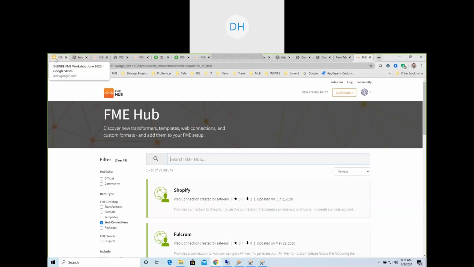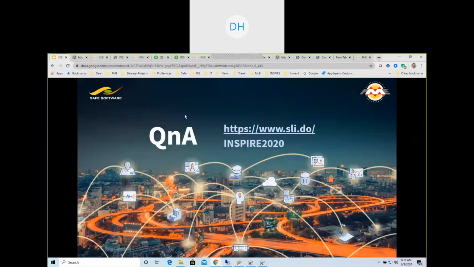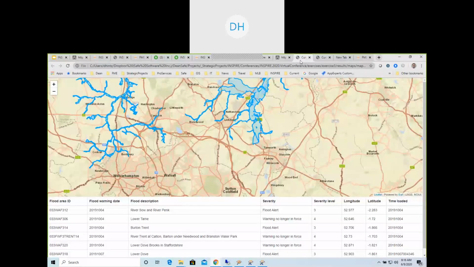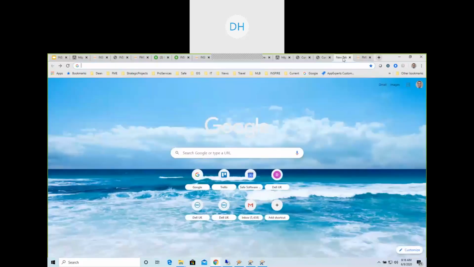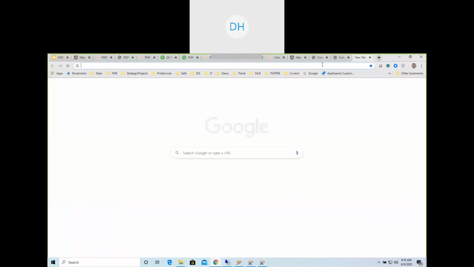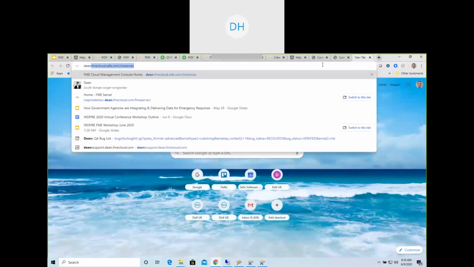That's a good question. And the last one, I think directed at this as well: if using Inspire data with MQTT connections, so getting a stream of MQTT messages? Yes, that would be something that you would integrate on server. I'll get some tabs open here and get back to my FME server.